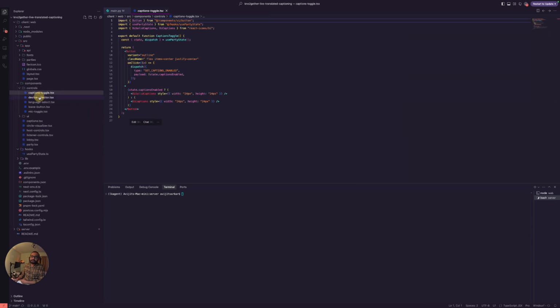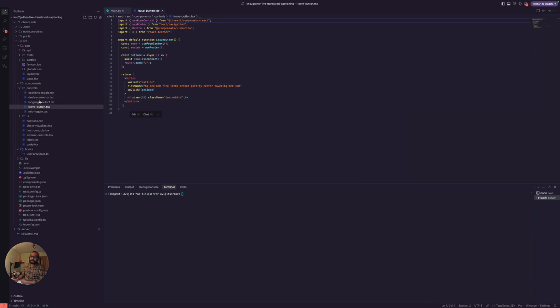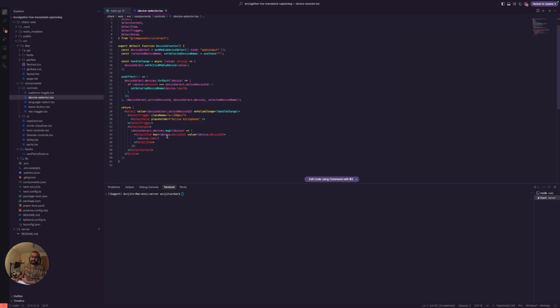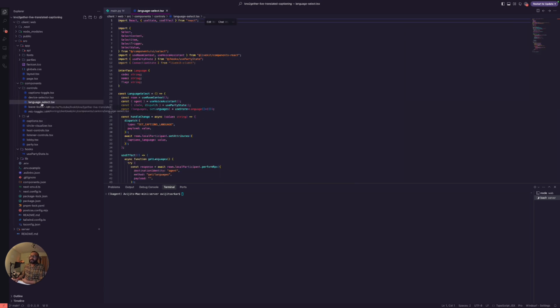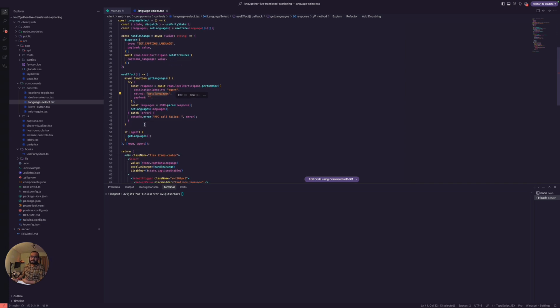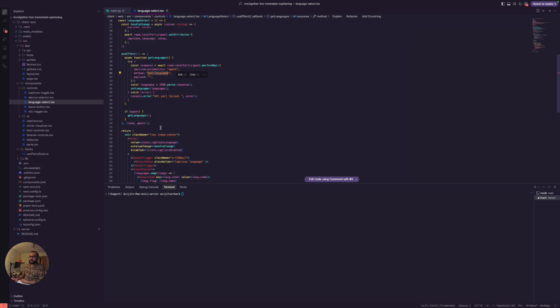Now, coming to the controls, we have different controls here. Again, go through the code. These are very simple components, and we have used the LiveKit React components here. We haven't actually created the components ourselves. Here, you can see we have used useMediaDeviceSelect, and based on that, we show the devices and everything. And same for the language. If you go to the language section, you will see that the languages are coming from this get language method. Where this get language method is coming from is an RPC call. I'll talk about that. Just hold on a minute.